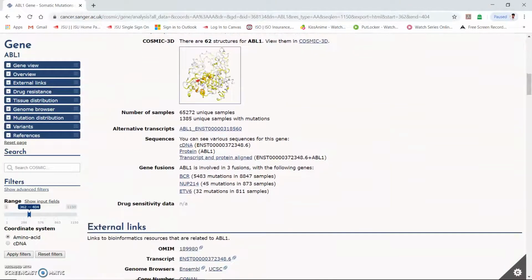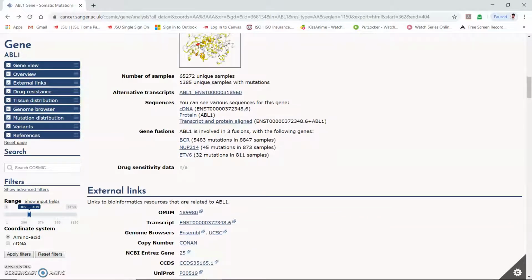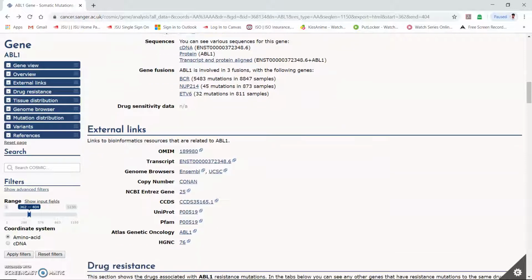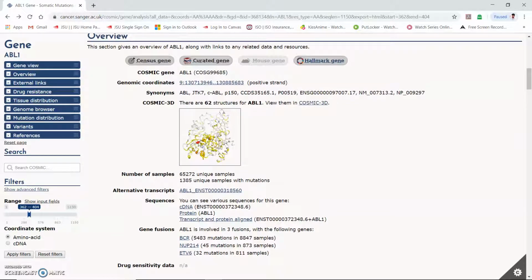It also has the number of samples which have been used and the sequences of it. So this is how the overview looks. It has the hallmark, the gene census, the COSMIC 3D, and the whole information of the gene.